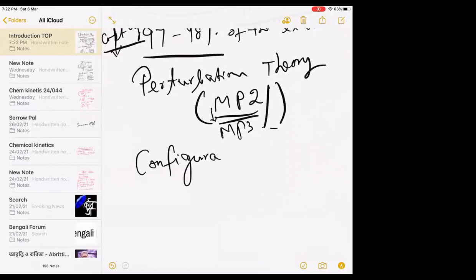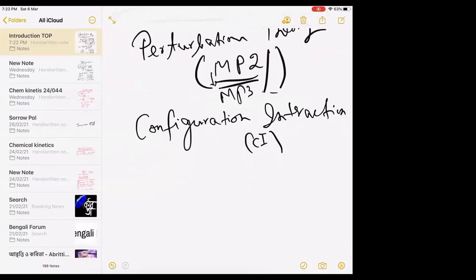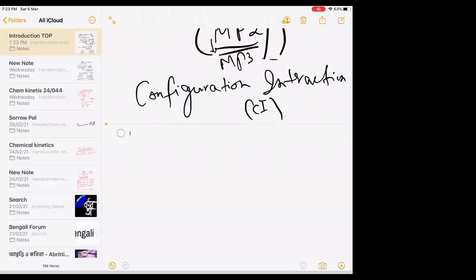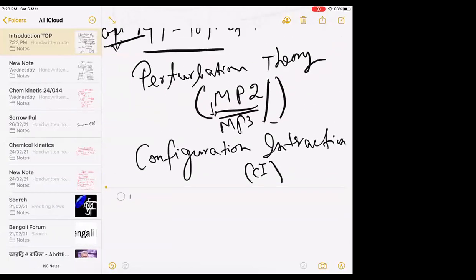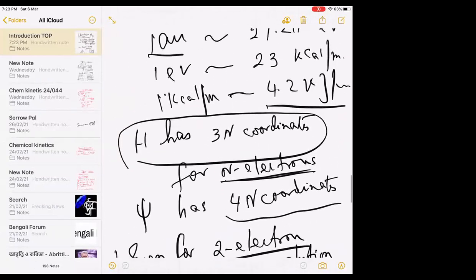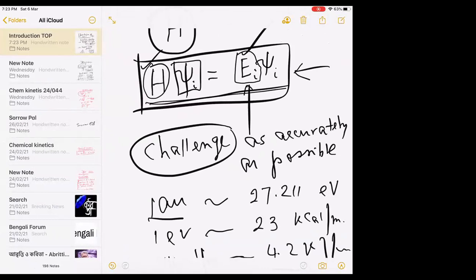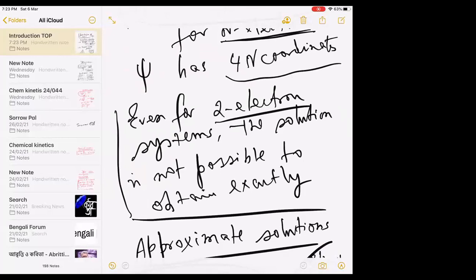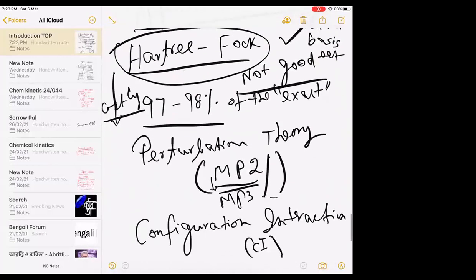Very often they are called CI. Again, I am not going to worry about this because this is not the subject matter. So configuration interaction, called CI. Again, there are grades of CI. And of course, for each of them, there are basis sets and so on. You have several methods. In fact, the entire quantum chemistry in the last 70, 80, 90 years has been full of developing approximations. If this H psi equal to E psi could have been solved exactly, there would be nothing to do for the quantum chemists. Unfortunately, this statement is very, very important: for more than one electron, we cannot solve the problem exactly. And that is where the approximations come in.